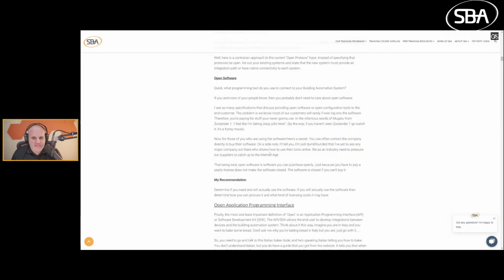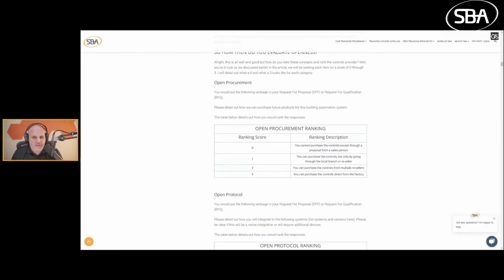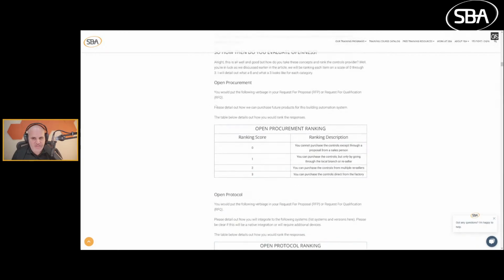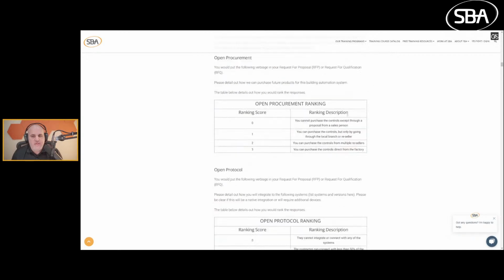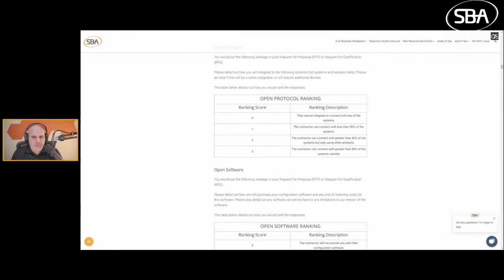And you'll see that as you go through the guide, which I'm not going to take you through in very deep detail, but we provide some RFQ language and we provide ranking structures for you. So if you want to add something to your RFQ or RFP and you want to have a somewhat agnostic assessment, this isn't vendor specific, but it's what I believe should be the ranking. So take this, adjust it as you will. Same thing with open protocol.